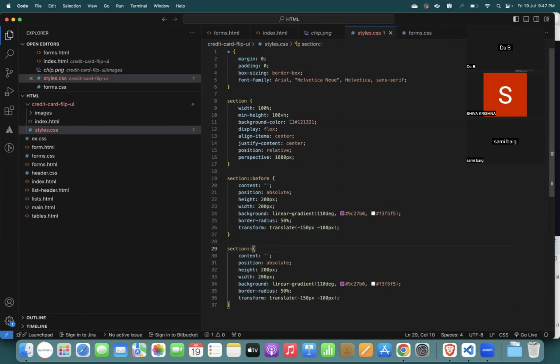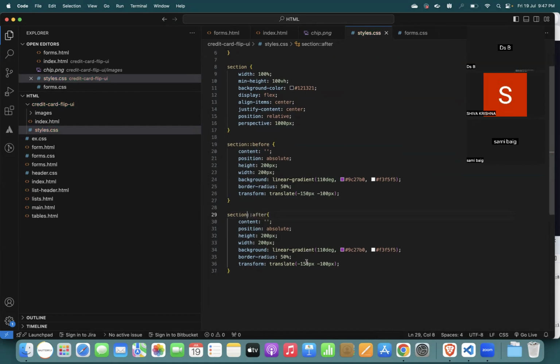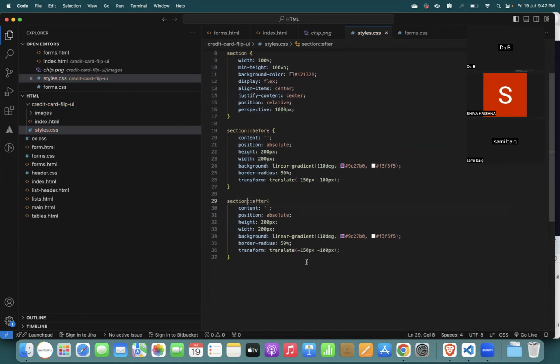Some color I will change. I will give 320, so what will happen, our entire content and whatever this 150 is there will give positive, then it will be a better look and feel.